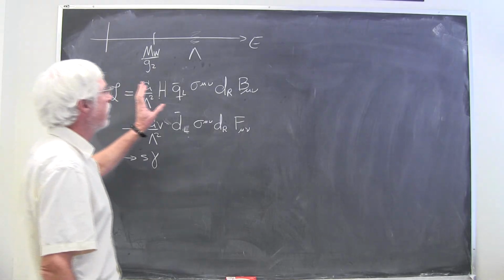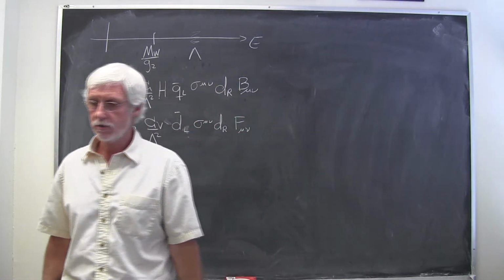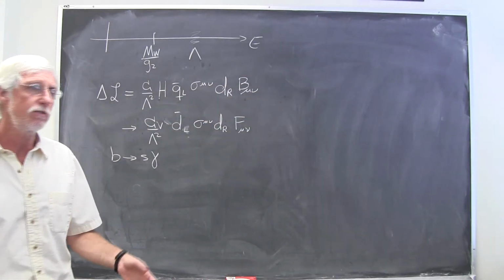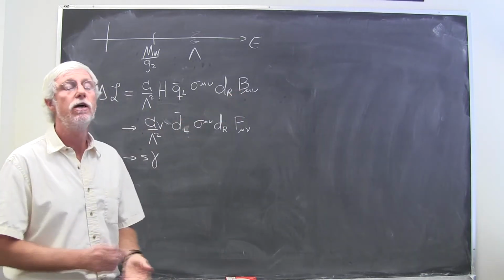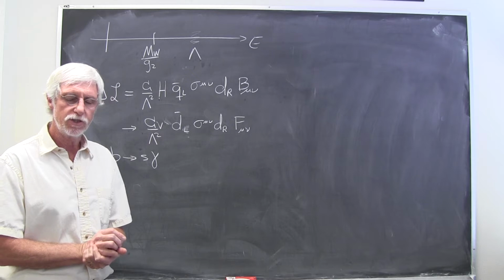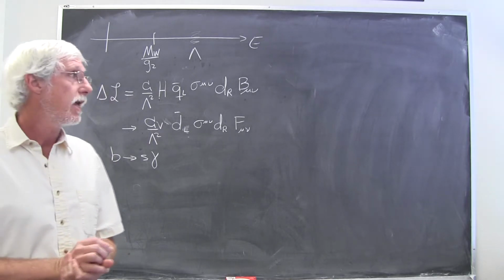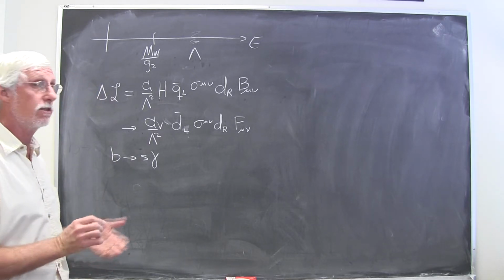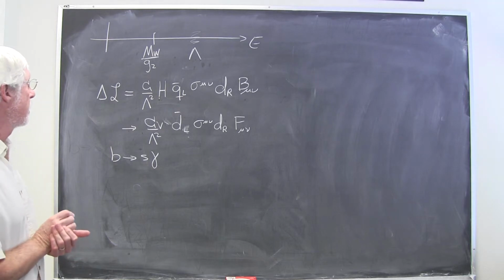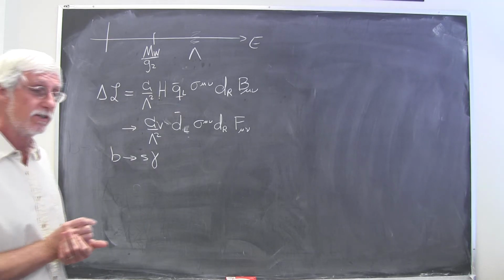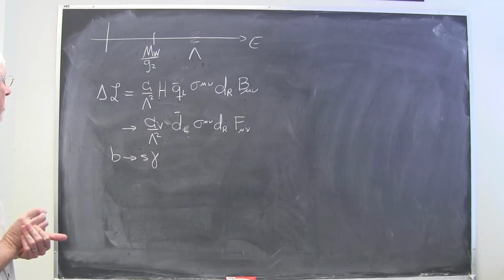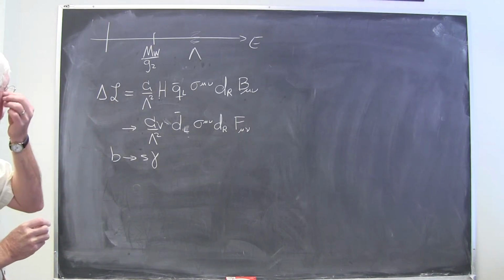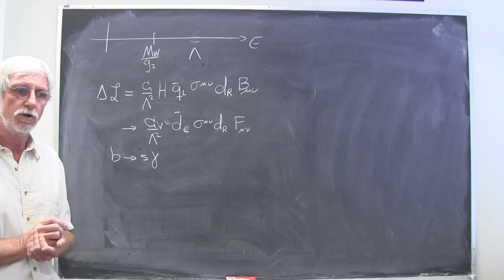Of course, I could have written many more terms in this effective Lagrangian, and people have classified all of the operators of dimension 6 that you can make out of the fields of the standard model, and that are invariant under the gauge symmetries. But we don't have time to discuss those 2,500 or so different operators. So we'll just concentrate on one to give an example of how these techniques can be very useful.